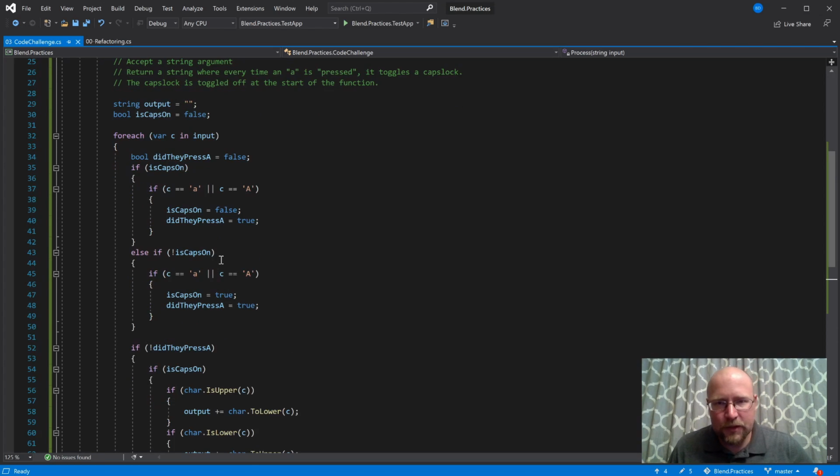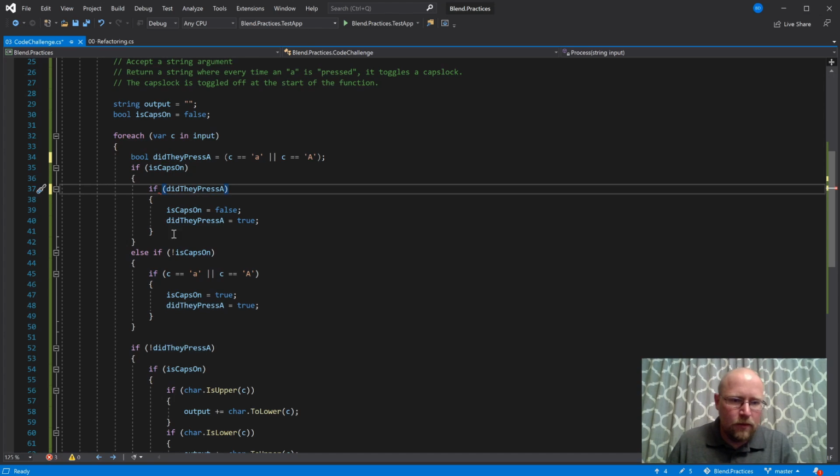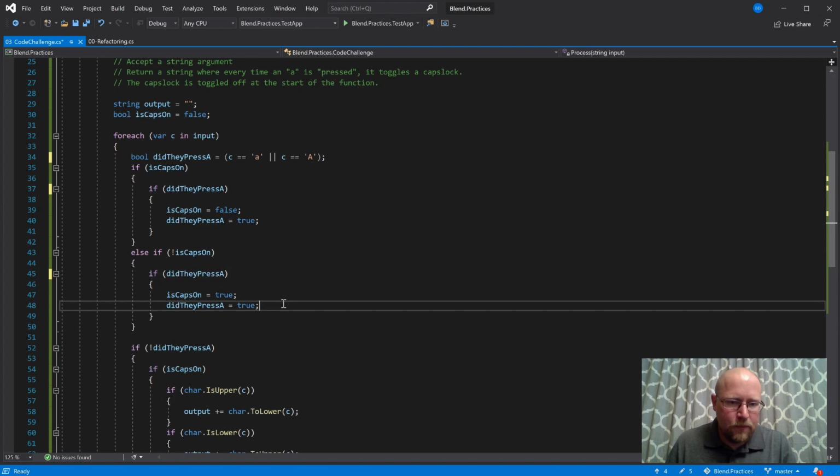So the first thing that always stands out to me, you know me, I hate duplicated code, and we have some logic here that's, if it's an A, if it's an A. This is a tiny, tiny piece of code, but I still feel like it could be abstracted. Plus, in every case where this is true, we're setting this value to true, so effectively, did they press A is just the result of this comparison. And so we can just do this instead. And because we know that this is true, we don't need to set it to true here. We just need to set it in one place instead of 2.